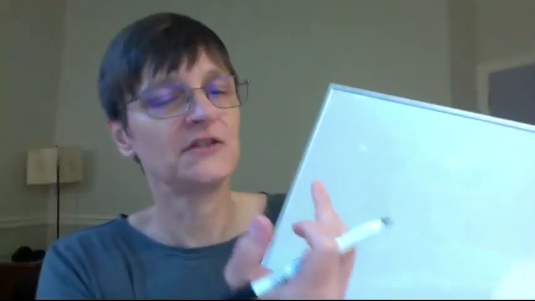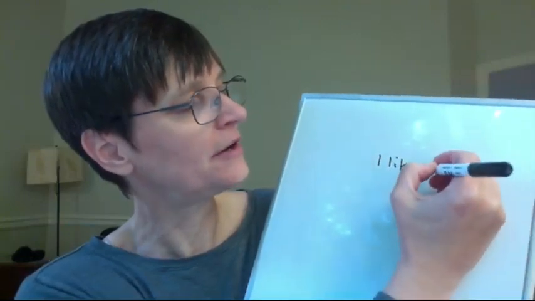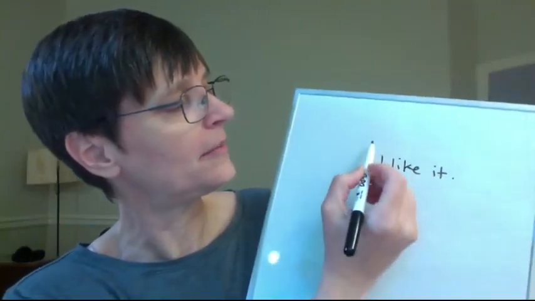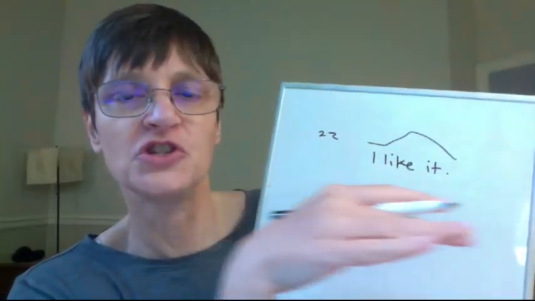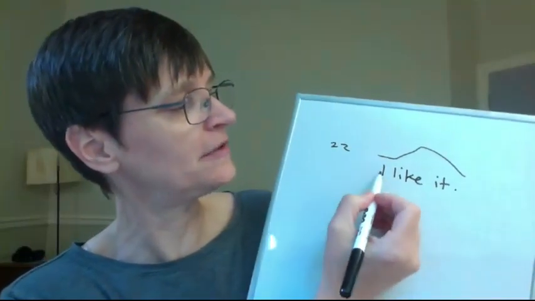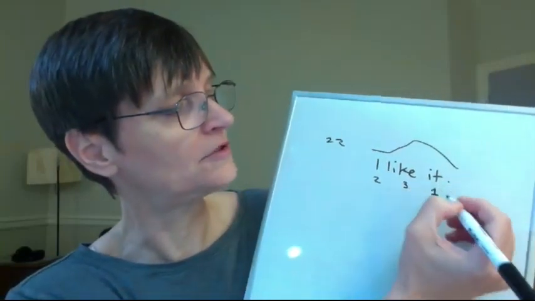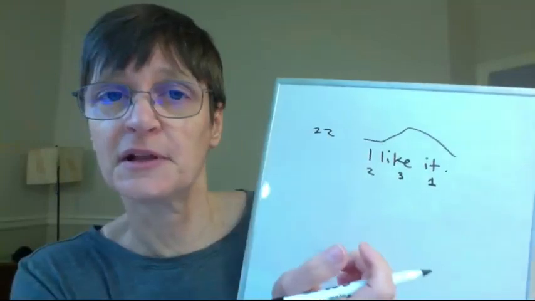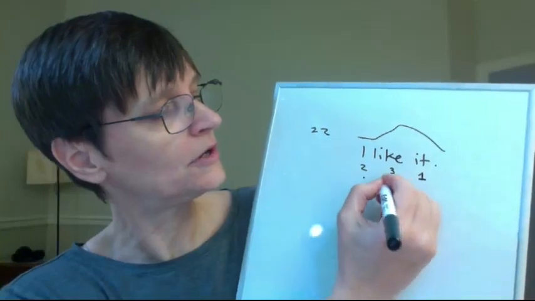Sylvia says, for intonation, you suggest to use 2, 3, 1. How do they measure the time in every number? Thanks. Okay, so Sylvia's talking about one of the basic patterns that I talk about for intonation, which is using a pitch pattern where I rise up on the stressed word and then I fall off. And all of my general pitch is at a 2, which is a medium level. So this would be a 2. The like would go up to a 3, and the it would come down to a 1. I like it. So typically what you're going to hear there in terms of duration is short, long, short.